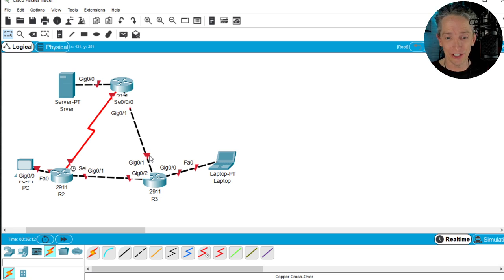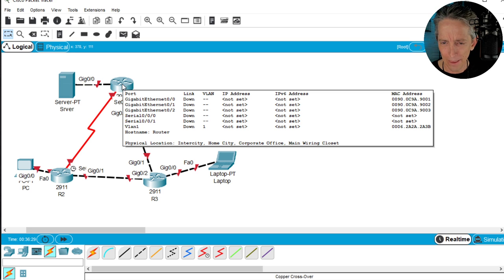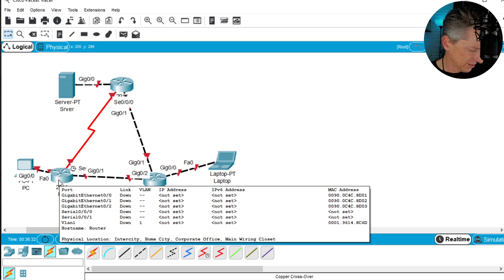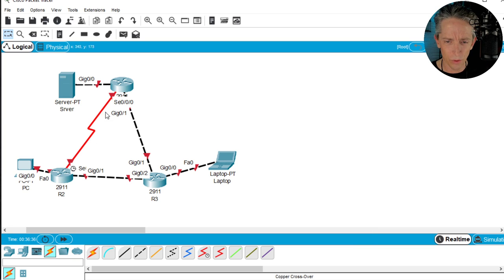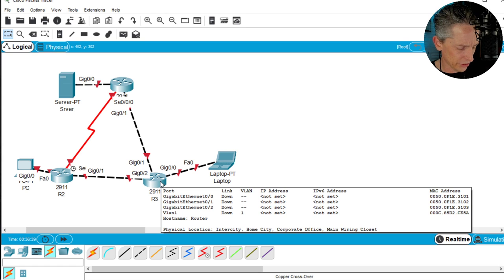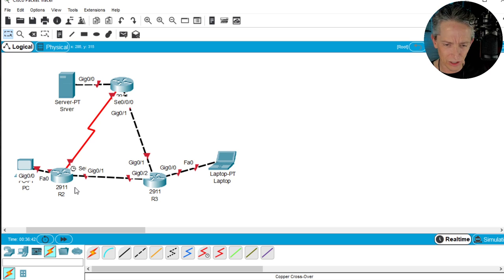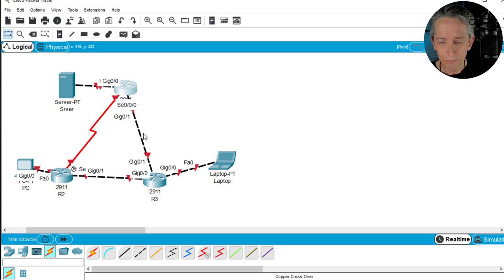And I'm going to do a little bit of documentation to make sure that, even though we have it on screen, I get the right ports. From R1 here at the top, you can also add labels and everything else in Packet Tracer. So right here, R1, serial 0/0 goes down to R2. And on R2, it's serial 0/1 that goes up to R1. And on R3, it's gig 0/2 that goes over to gig 0/1. And on R3 to R1, it's gig 0/1 going up. Let me just move that for a second. Yeah, gig 0/1. Great. And then I've got gig 0/0 on each router going out to the clients.